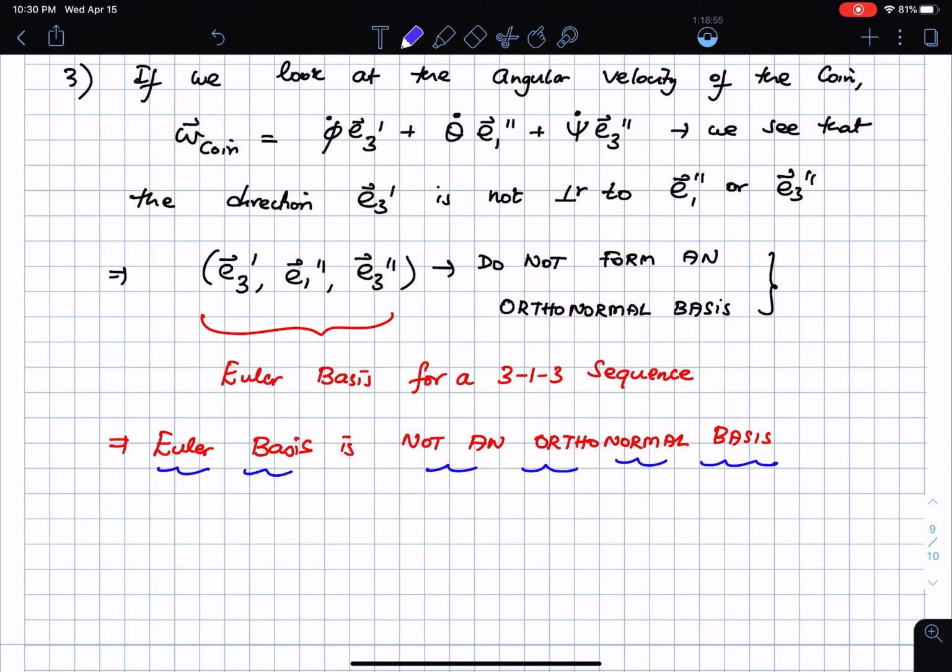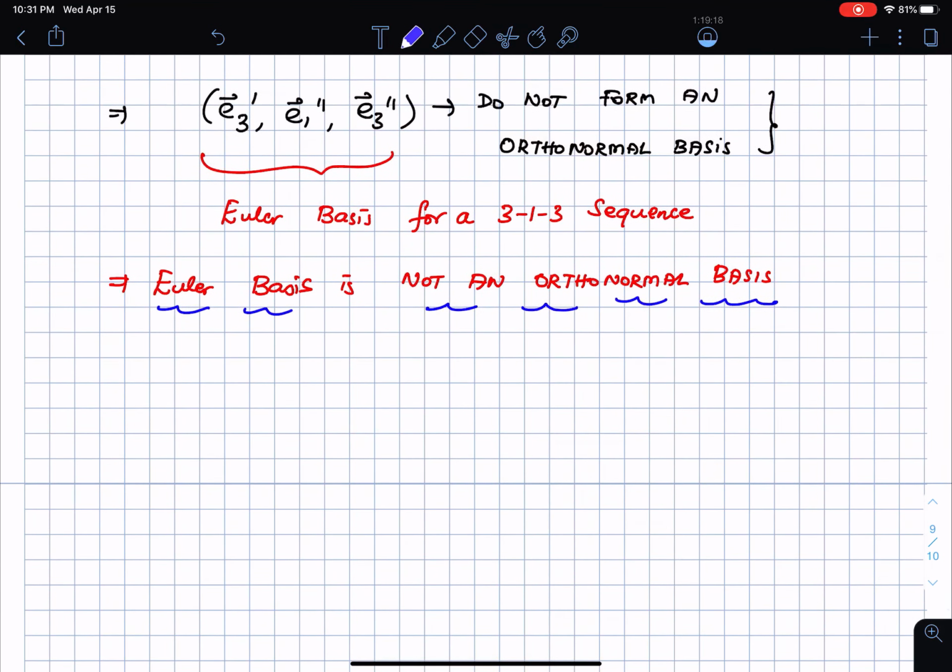I'll be looking at these in the next lecture, because I think for the past 2-3 lectures I've been taking up a lot more of your time, so I want to be a little more succinct for the next lecture. So what I will do is write omega in the XYZ coordinate frame. I'll be converting E3 double prime and E1 double prime into the EX, EY, EZ coordinate frame, and so that's my next step.